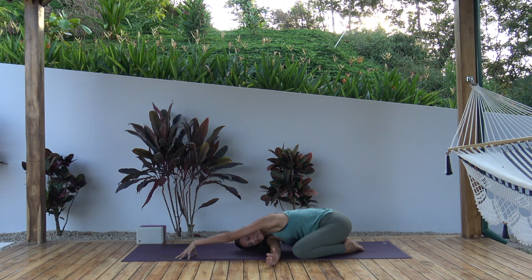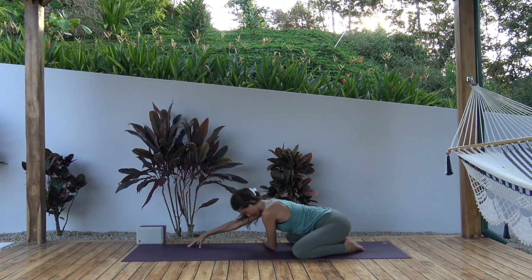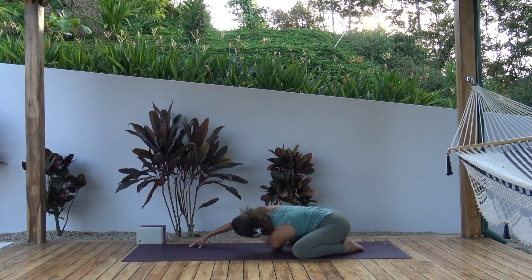On your next inhale, release, come through center, lengthen the spine, chest stays lifted, and exhale other side. So left arm threads through, left palm up. Left shoulder, left ear down. Pushing down with the left arm, spiraling the heart up towards the sky. One breath at a time.